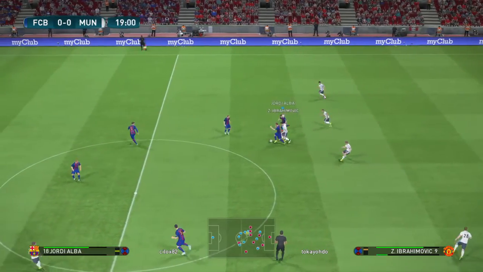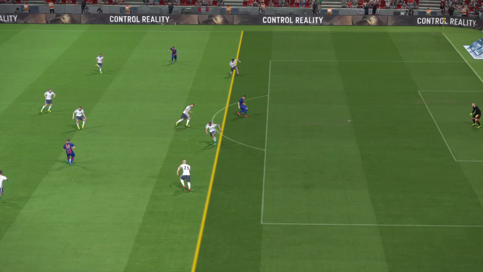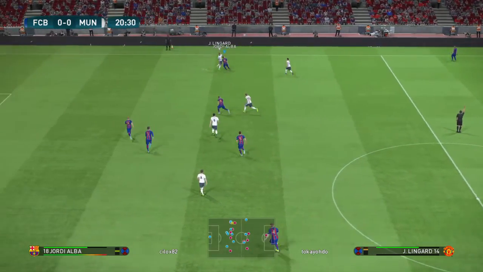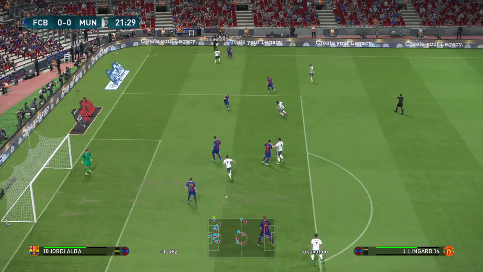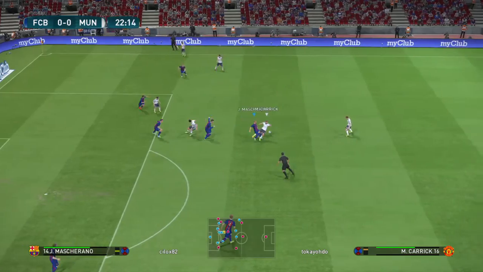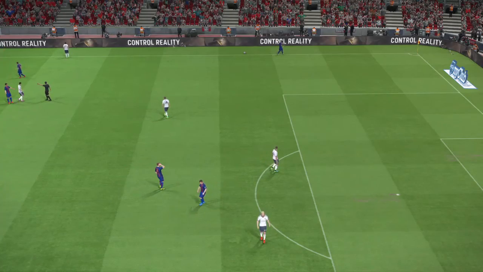Lingard. Rakitic gets it back. Now the pass. Messi. It's Luis Suarez! Luis Suarez is flagged offside. Luis Suarez gets away the first shot of the game. Carrick coaxed out to the wing. Want to throw in. Carrick. Luis Suarez boots it upfield. Long-shell pass, that's the message there.